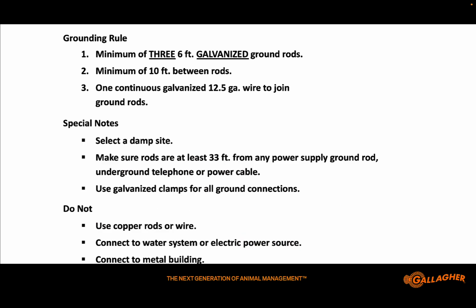So the recommendation, Morgan hit on this earlier, the recommendation used across the industry and government organizations would be 3 ground rods, 6 foot deep, 10 foot apart. That's the minimum. Also, it's recommended to use like materials. In other words, if we have galvanized ground rods, use galvanized wire. If you have a galvanized terminal on your energizer, use a galvanized wire to connect to the galvanized terminal. Never use copper and mix it with another metal, ever.